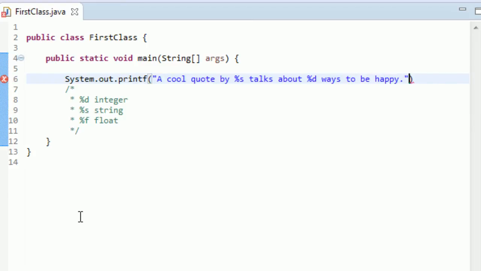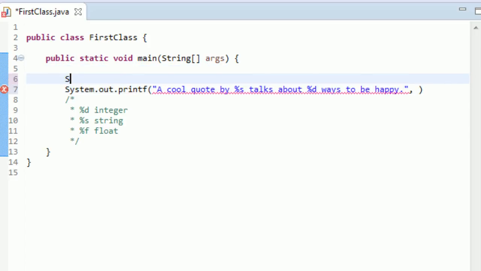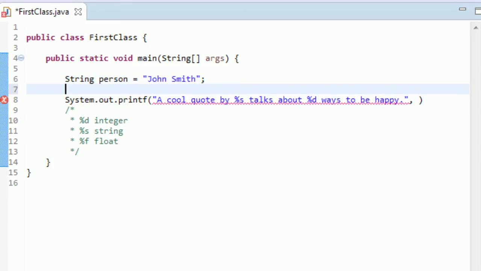So you can actually do more than one variable per formatting. If you type a comma again, it's going to expect the first parameter. So you can't type %s, then %d, and then put the integer, then the string into this method. First you have to put the string into the format. So I'll actually make variables for this. I'll say String person equal to "John Smith." Why not? It's a vague name. And then I'll have an int num equal to 70. And then I type person, then num.